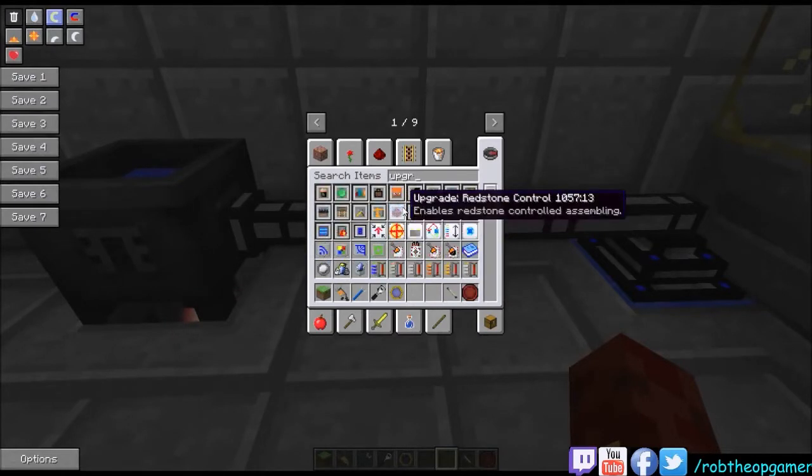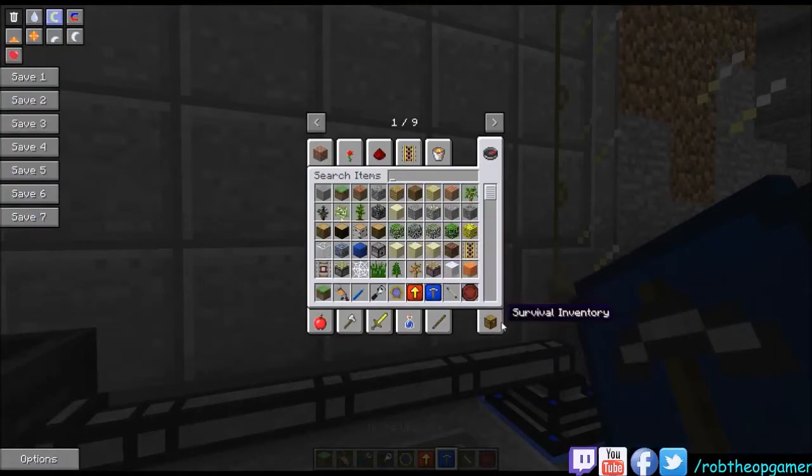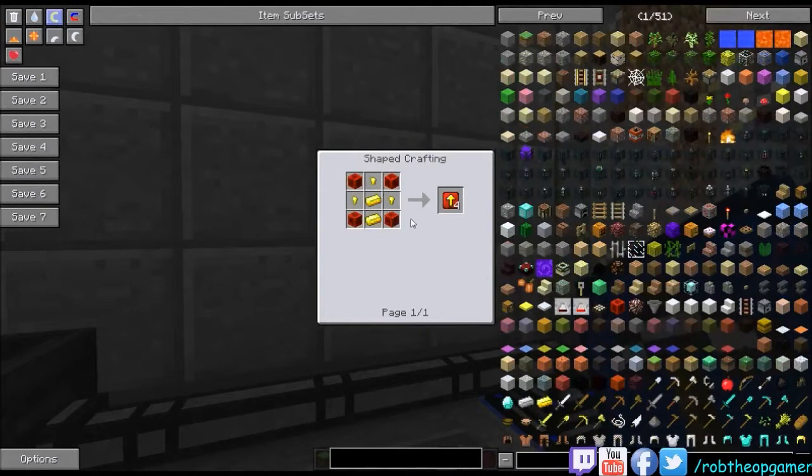There's two upgrades, actually. You're going to have your speed upgrade and your mining upgrade. The speed upgrade is how fast it transfers things down the pipe. You can get four of them for just 2 gold, 3 gold nuggets, and 4 blocks of redstone. The nuggets are just, you break one bar into 9 of them. The redstone blocks is just 9 redstone.